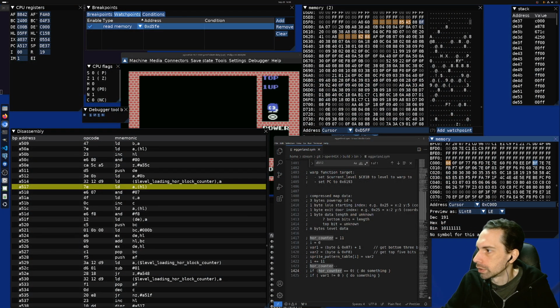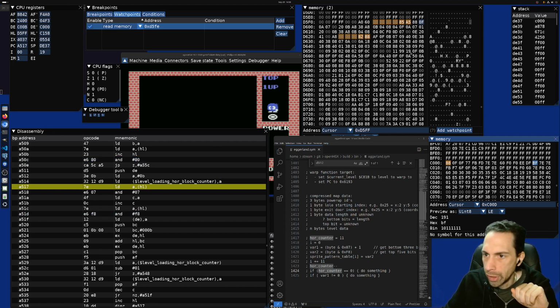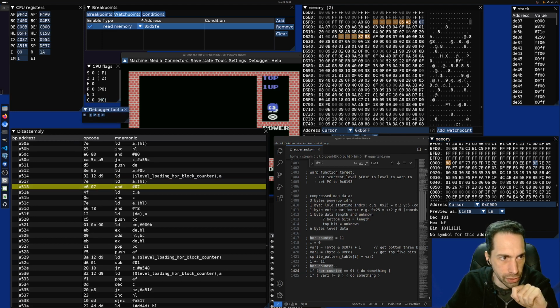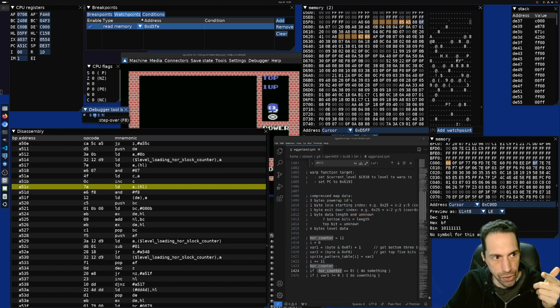Okay, so let's take a look. The next one is going to be 0F, and that has the bottom 3 bits set, right? So we're loading 0F in the accumulator, we're getting the bottom 3 bits, that becomes 7, because F is all ones. We're dropping the top 1, which is the 8 bit. So we have 1, 2, and 4 left, that's 7. And we're adding 1. We're saving that in C and adding 1. C becomes 7, now becomes 8.